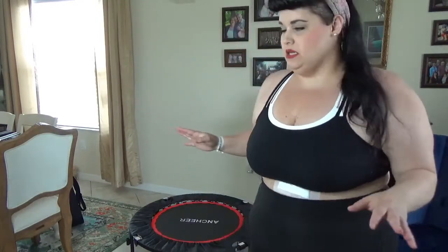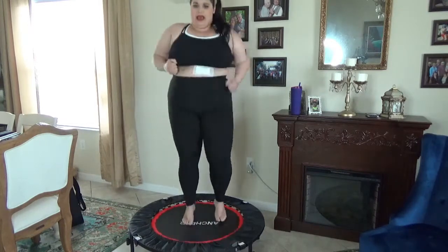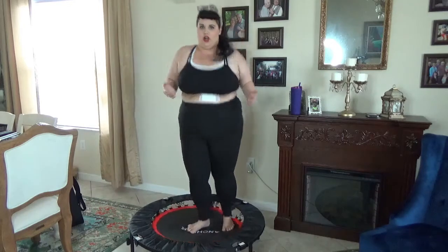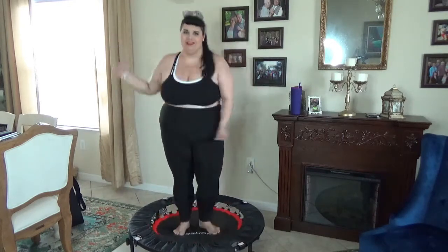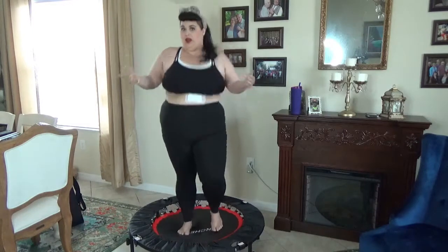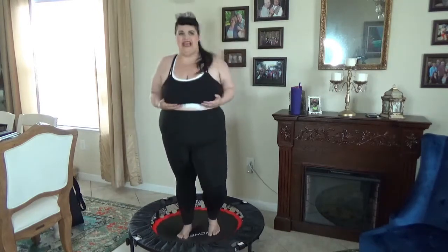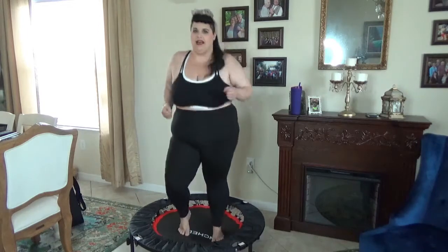Second bra. Excuse my bandage — one of my incisions ripped open, it is what it is. But now I have two of the same bras on. Apparently this is something that people do to help push in the ladies. Okay, I don't know if this is really going to work but we're gonna try it. And that's actually not that bad. Apparently this is some good cardio. I feel like I'm gonna break this trampoline. The support's actually a little bit better than what I thought it would be — so if you can't afford one right now this may be an option. But they're still going down like three inches, so that's not necessarily good.